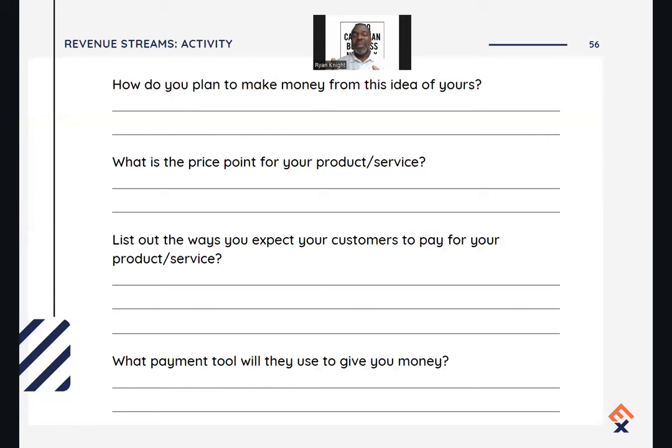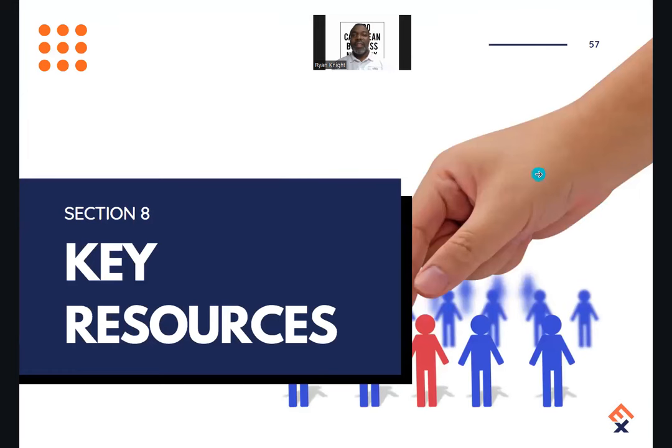Yes, and then what payment tool are they using? So either they're going to be on your website, purchasing through an e-commerce platform, or if you're in person, they could be purchasing through something like Square, one of the mobile options, or they're just giving you cash or doing e-transfers. We would want to know exactly how you take on payments. All right, so that's the revenue section.